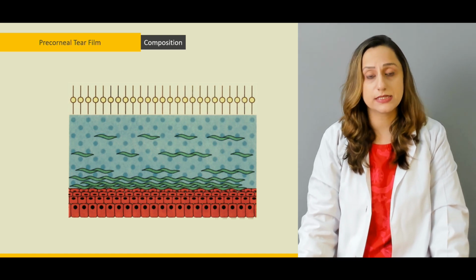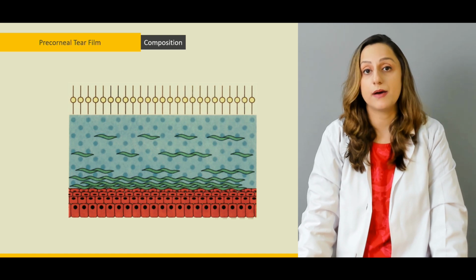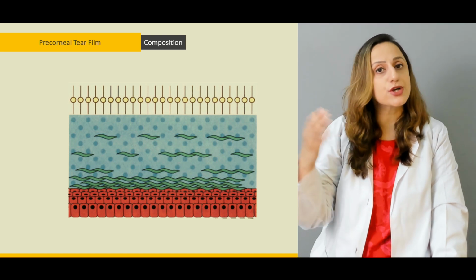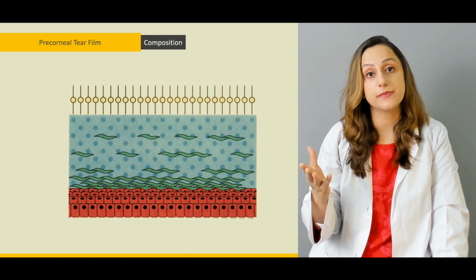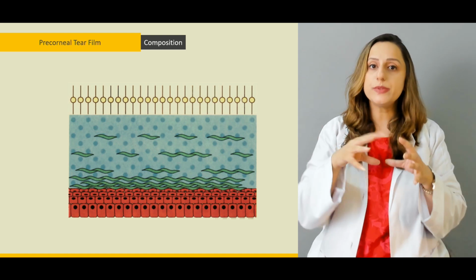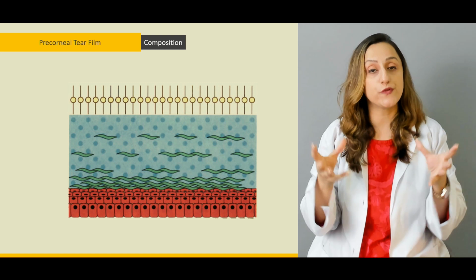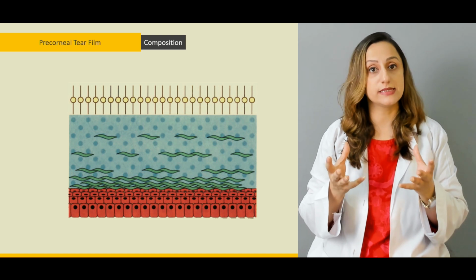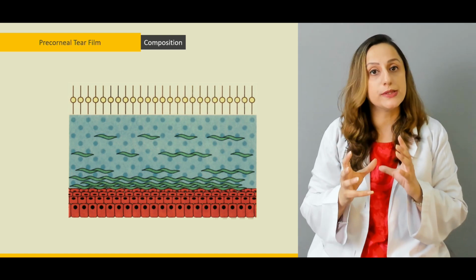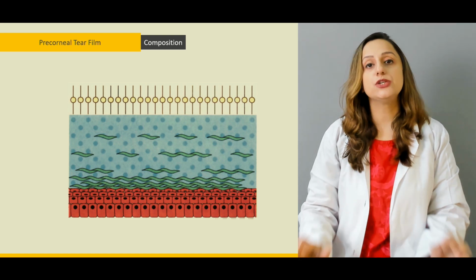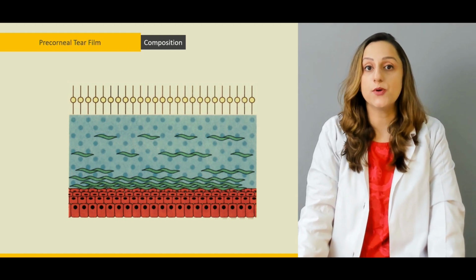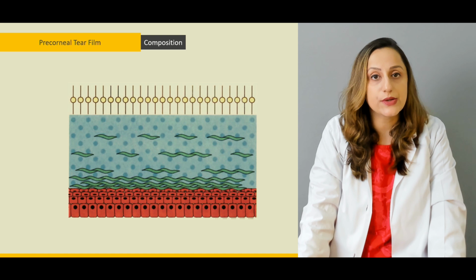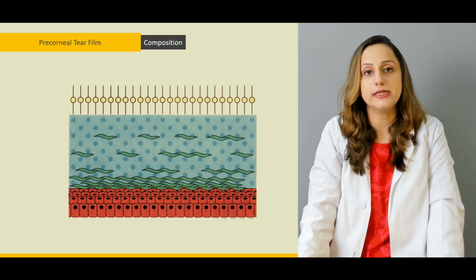There can be any congenital abnormality relating to the lacrimal gland, as well as to the drainage of this tear film, because there is continuous production of the tear film by the lacrimal gland. It has to be drained off so as not to overflow the conjunctival sac. If there is an overflow of the conjunctival sac, it means there is some problem with the drainage system. The drainage system of the lacrimal apparatus is composed of the canaliculi. We have an upper canaliculus and a lower canaliculus, and they drain into the lacrimal sac.